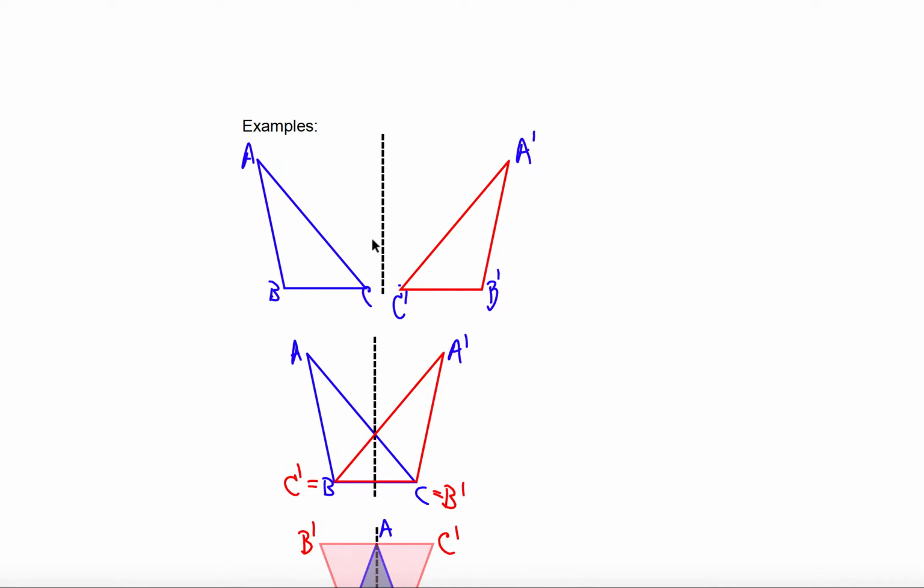Your axis of reflection could be inside the object. So notice here again is A, B, C. My axis of reflection is through the object, and I reflect everything about it. Again, this distance from A to the line is the same as this distance from A prime to the line. So to draw it, you just find out what this distance is, go directly across the line the same distance to get A prime. Same thing from B to the line, and then the line to B prime, and the same distance from C to the line, and then the line to C prime.